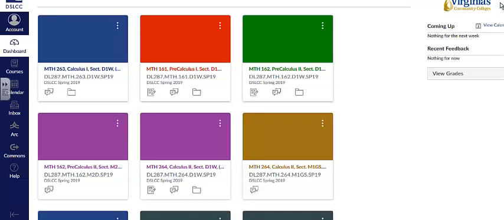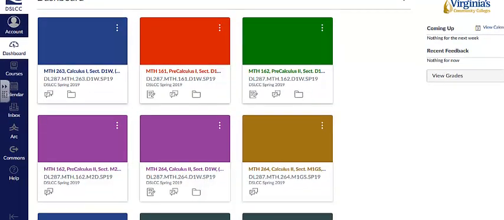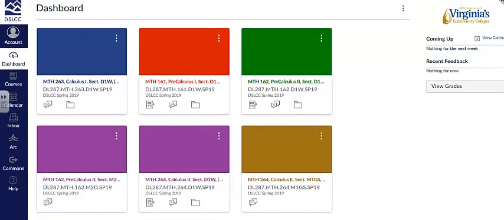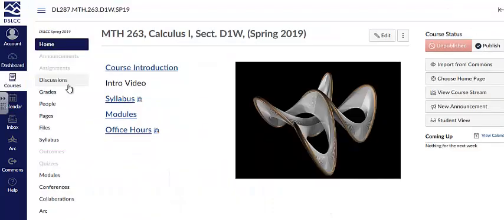And I just realized this screen thing's a little bit the wrong place. There we go. Okay. So normally it'll come up to this dashboard and you'll have a list of courses. So the one that I'm doing the video for right now is this Math 263. So when you click on Math 263, you'll come to this home page, and I'm going to put a link here to this video once I've made it.